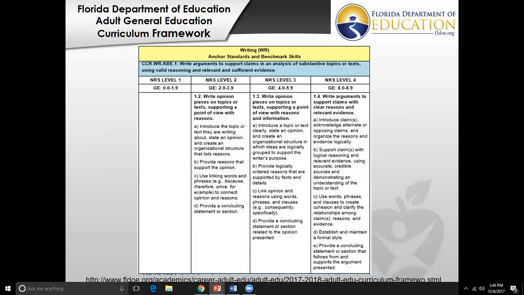Now, what we will see go away here at some point are the grade level equivalencies. So where right now we're used to talking about ABE levels as grade level equivalency 4, 5 through 9, we'll see those go away, and we'll start talking more and more about scale scores and where a student falls with regard to scale scores. So heads up on that if you haven't already heard. The new TABE will be coming out soon, and we'll be getting more and more familiar with scale scores versus grade level equivalencies.